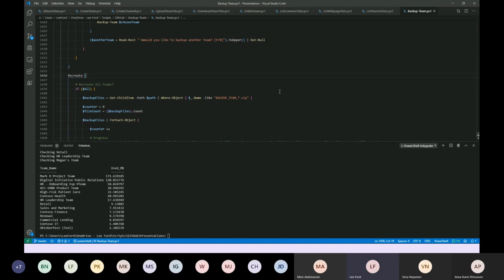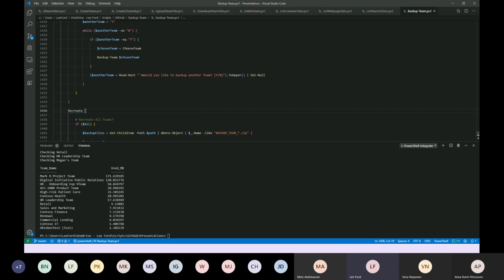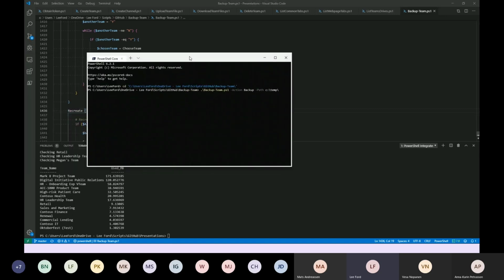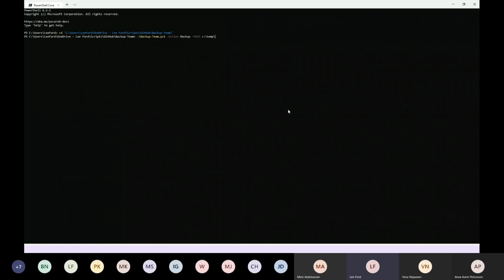powerful tool, maybe not so much. And this is something that I've spent a lot of time on, and I think it encompasses what you can do with Graph API and certainly PowerShell. So what I'll do is I'm actually going to run it from a console window just because it's going to be a bit easier to see what it's doing. We are in PowerShell Core, so it does look a little bit different.